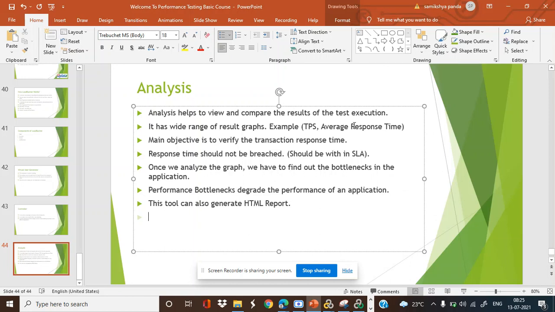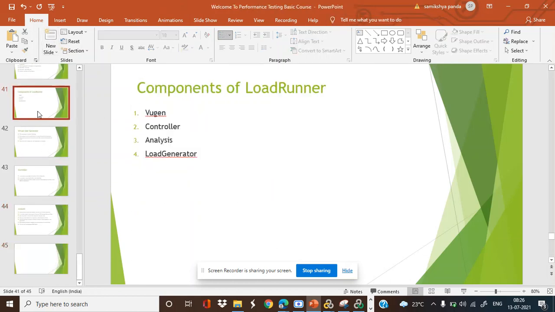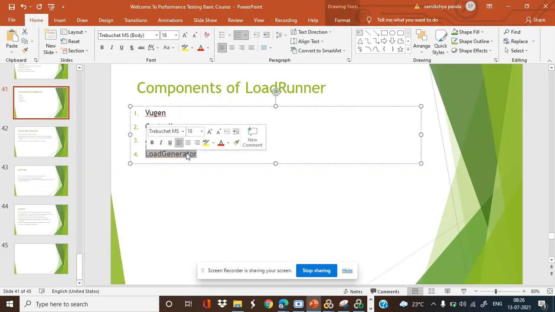So as we have already covered our third thing, analysis, we'll see the fourth one, which is the load generator.